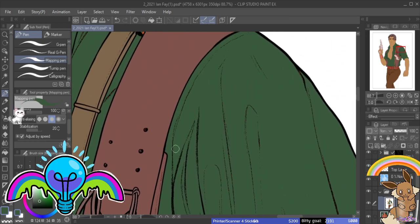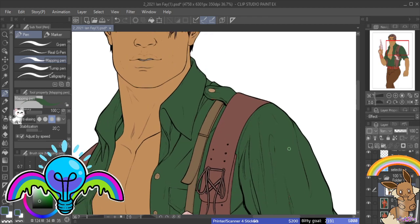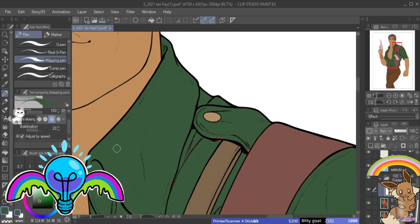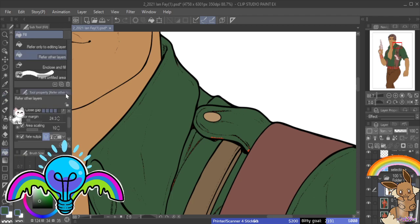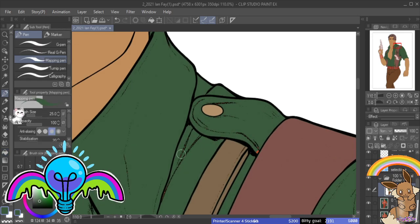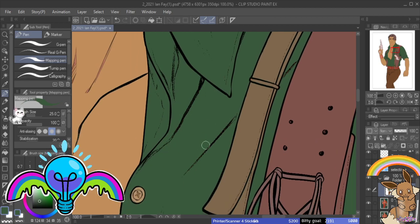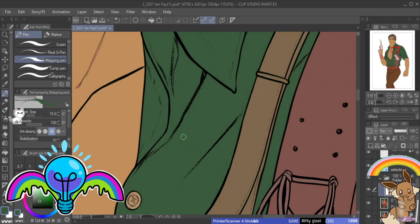When there's pixelization in the line art, it's really weird that I'm having that. Usually when I hit fill, color margin, that works a little better, but it's not precise. I need to go in here. Get all of these.